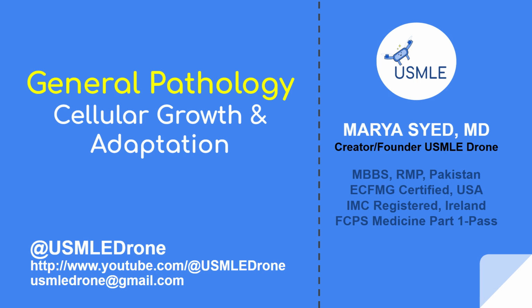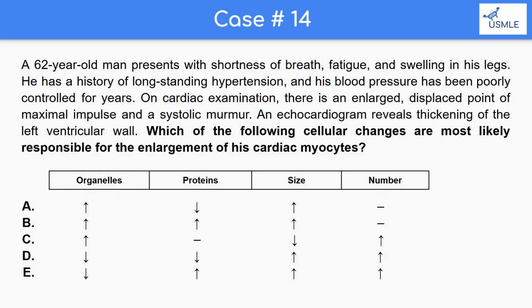Welcome back. Did you know that your body can adapt to stress at the cellular level? Whether it's from exercise, pregnancy, or even chronic diseases like hypertension, your cells have incredible ways of responding to the demands placed on them. Today, we are diving into how your cells grow, shrink, or change to keep you healthy. Let's dive into today's question.